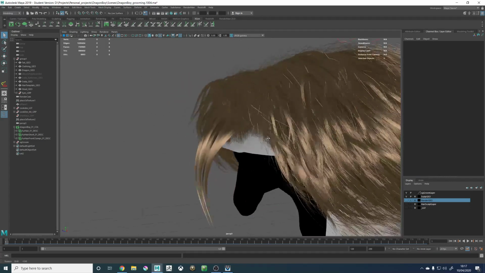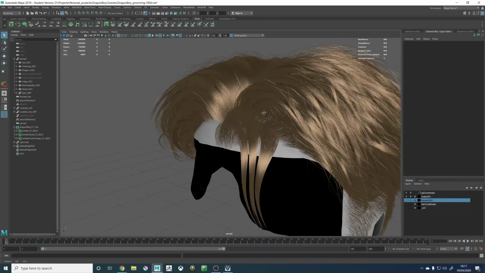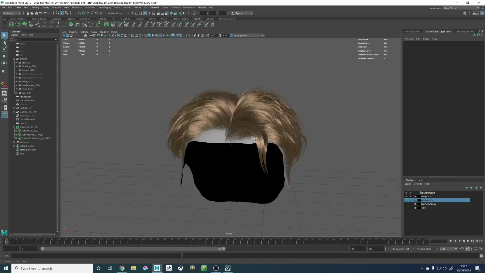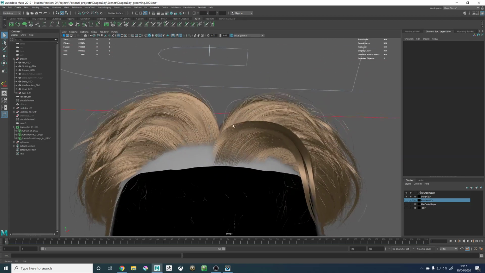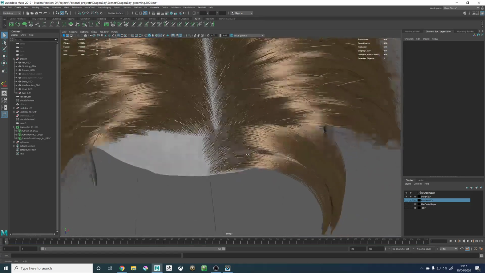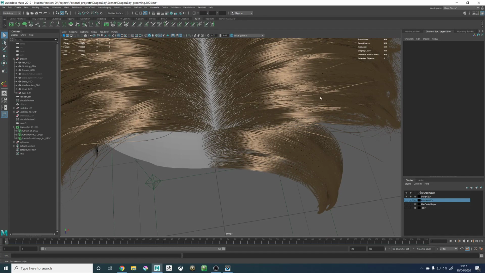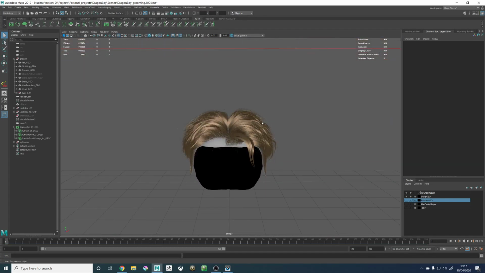We will want to blend these into each other just a little bit, and obviously I've got another clump that I need to add. But there's quite a few things we need to track really. I also need to get the parting map lined up to make sure it's working correctly.